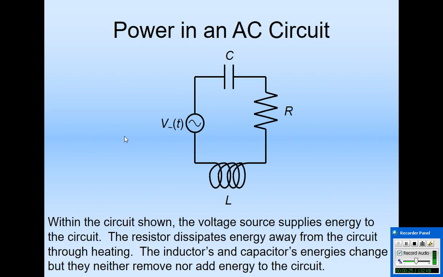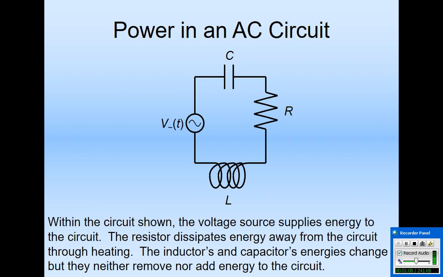Keep in mind we are looking at a capacitor, a resistor, and an inductor in series with an alternating current voltage source. The resistor dissipates energy away from the circuit. The resistor is the load. The resistor is the appliance that you've plugged into the outlet or whatever you're using to charge up a device. The voltage source is the electric company's power, and then electrical engineers have designed electric circuits with capacitors and inductors in such a way as to maximize the amount of energy going to the resistor.